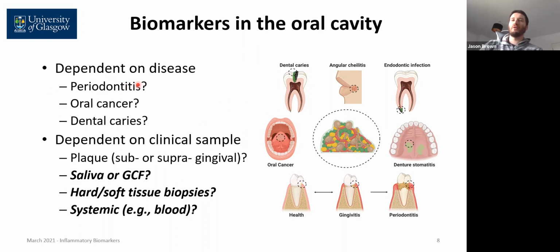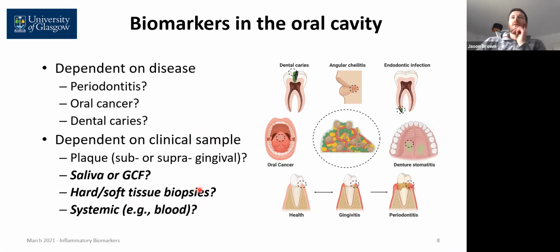For instance, if you want to assess periodontal disease or oral cancer, then you're going to have to pick slightly different biomarkers, because there are slightly different biomarkers that play a role in the pathogenesis of these diseases. It's going to be the same when you think about dental caries, which doesn't have that much of an inflammatory response associated with it. Then you may have to pick things like enzymes or proteins that you find in saliva, for example, that may prevent organisms such as Streptococcus mutans from attaching to the tooth surface and thereby driving demineralization of the tooth. Or they may be proteins that can neutralize pH that you find in saliva. So the take-home message here is that it very much depends on the disease, and that will dictate what biomarker you can select. And secondly, it's also very dependent on the clinical sample that you want to take.